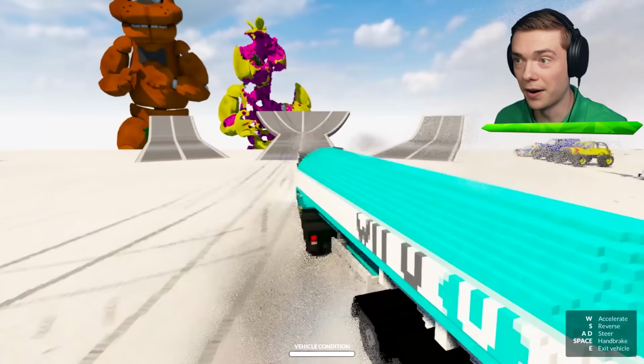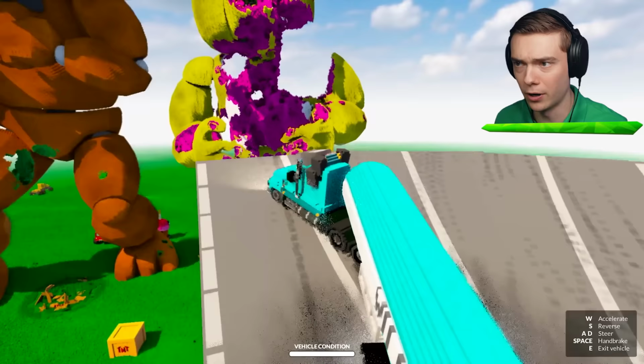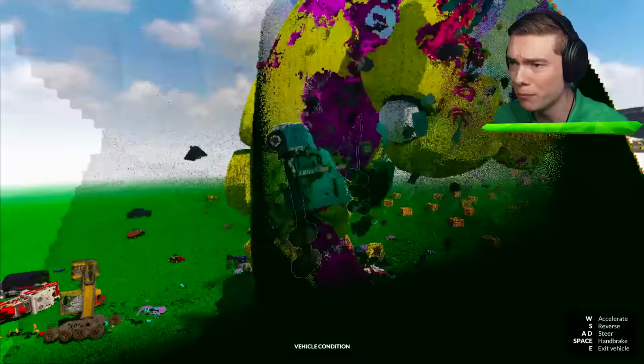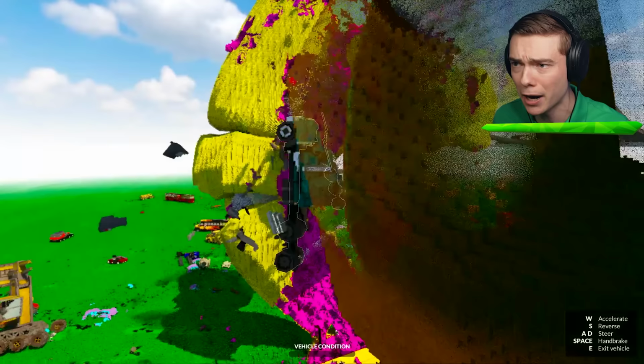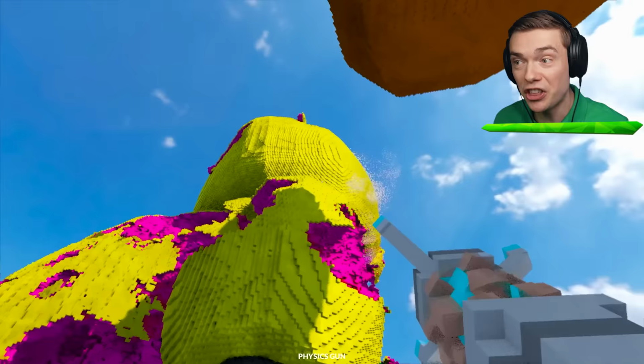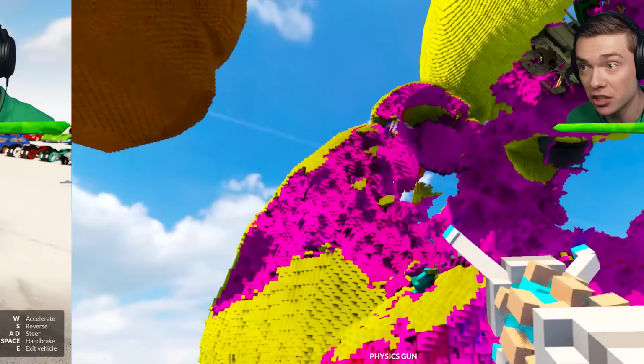All right, Chica, I know it's not red or yellow or pink or anything like that, but it's cool. Whoa, because I'm gonna jump it anyway. Boom, holy mackerel, that was some damage. Is that her arm? Hey, that's the cupcake again. The arm is still attached. I really thought we had completely destroyed Chica, but she is really standing.